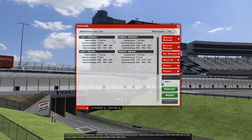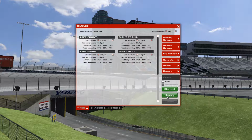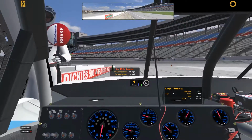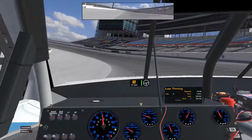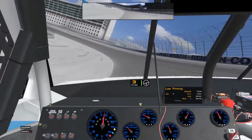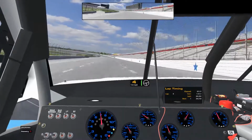We try to keep the tire pressures relatively close. I'm going to raise mine to 37, and I'm also going to try this and see how it feels. For this week at Texas, this is probably a better bet as far as tire pressure, just because this is a pretty fast track, and you don't want your left side pressures too low, because that's going to hurt your speed.